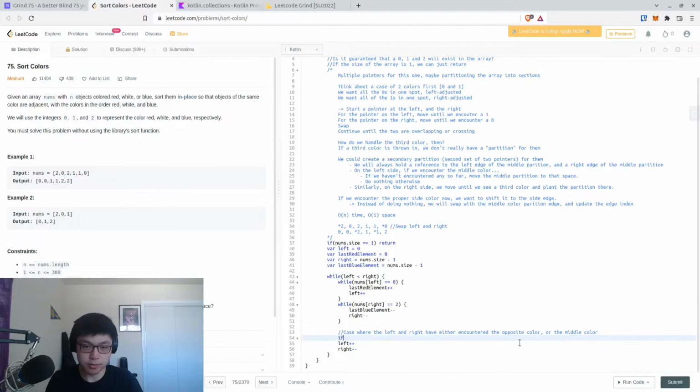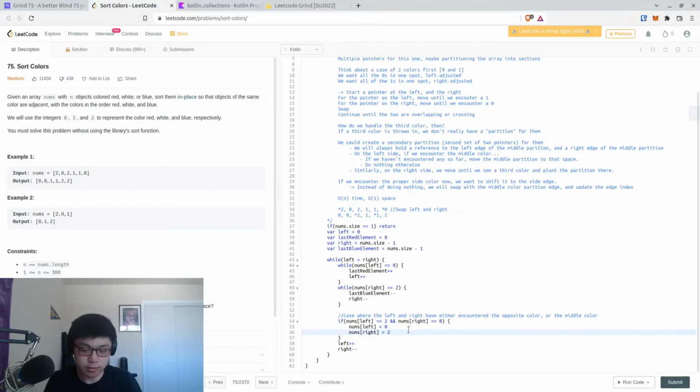So nums left is equal to 2. Nums right is equal to 0. Nums right is equal to 2. So we just perform the swap there, and then we can go on our way, right? We can go on our way if we have encountered the opposite color.